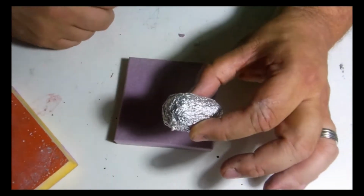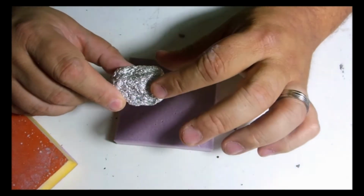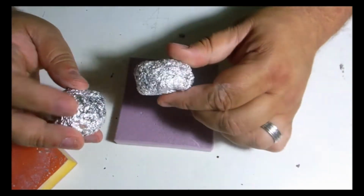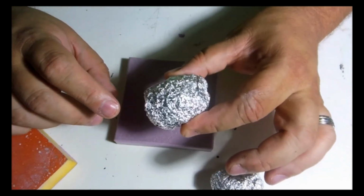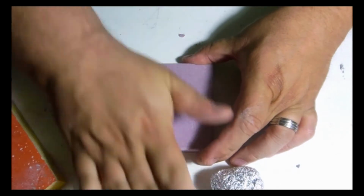Alright, now we're going to texture it. I use a tinfoil ball method. This is an old one. You can see after you've used it for a while, they get really smooth and you start losing the ability to texture. So when they start getting to a point where it's almost completely smooth, get yourself a new sheet of tinfoil, ball it up, and then you just want to take it and run it across the surface.